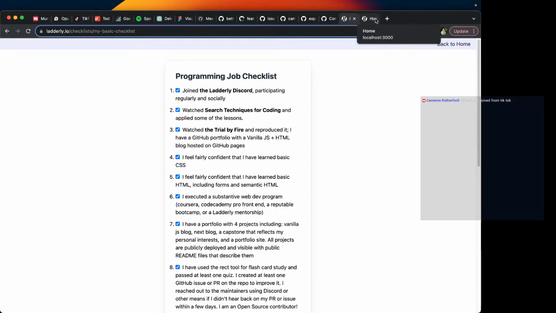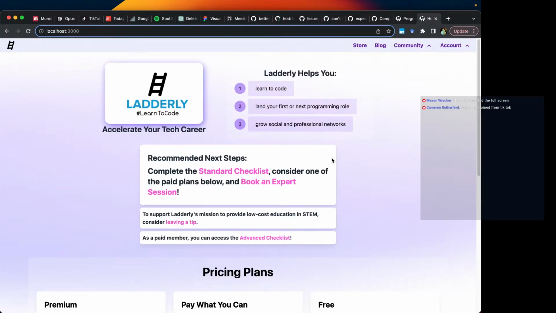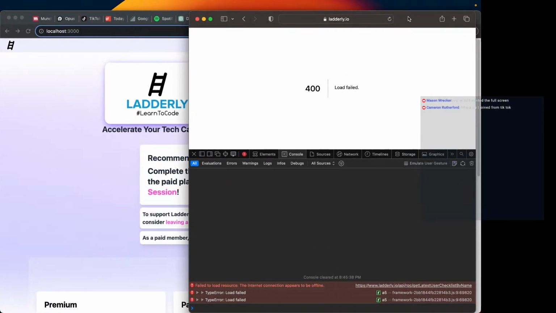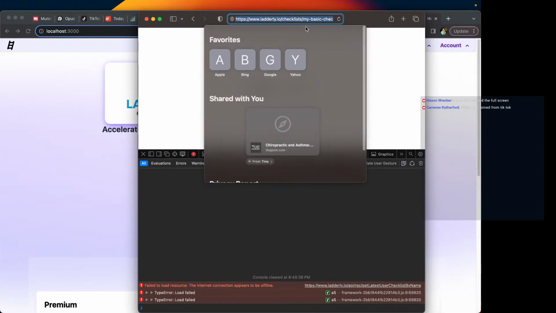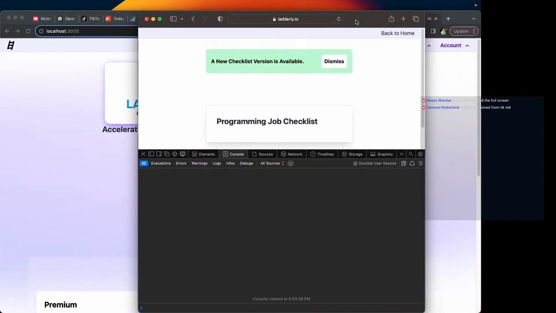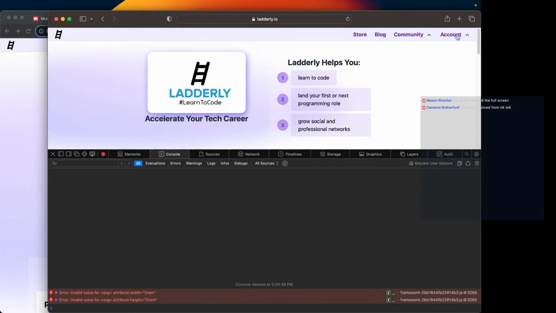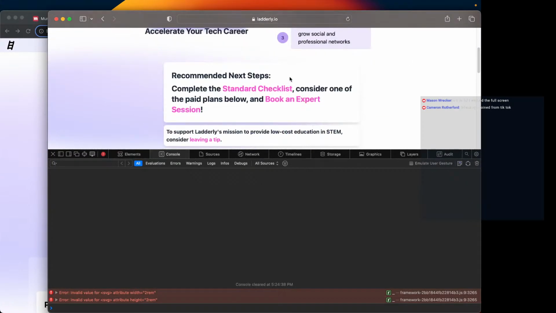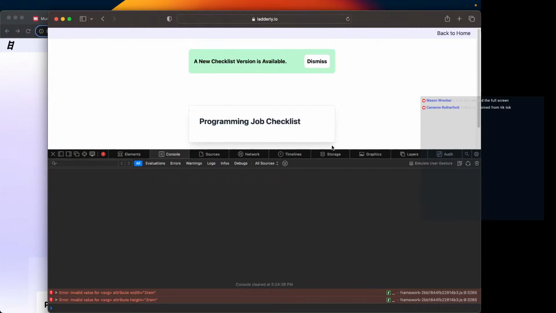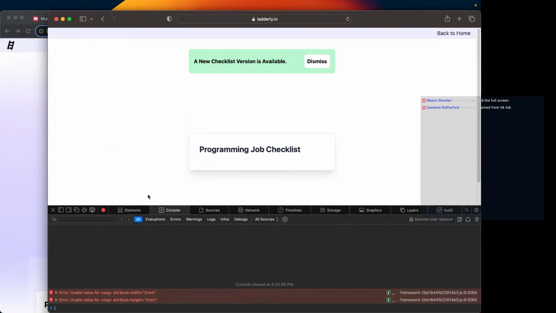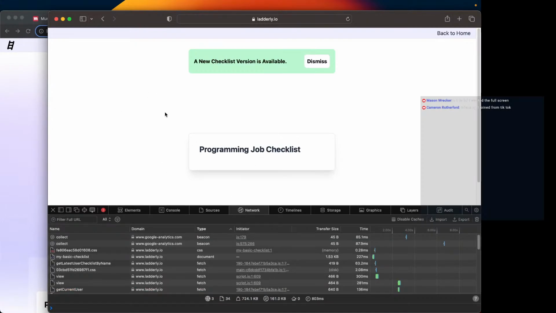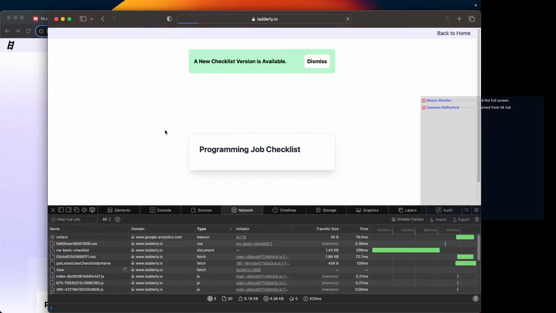Okay, so here's the checklist. This is prod, and then this is my local. And what does the issue look like? So here's a Safari instance. And this is the problem in Safari. By the way, I'm logged in and I go to the checklist and it's this nonsense. It's this nonsense. And this is only happening in Safari. I mean, I don't know, maybe Internet Explorer 2 or something, but it's not happening in Chrome.